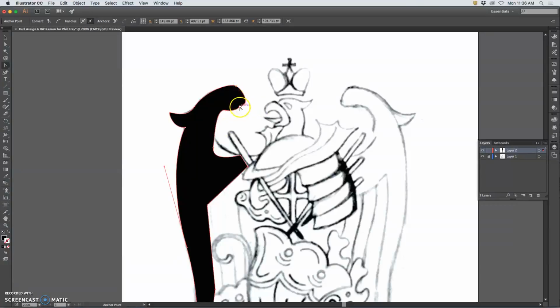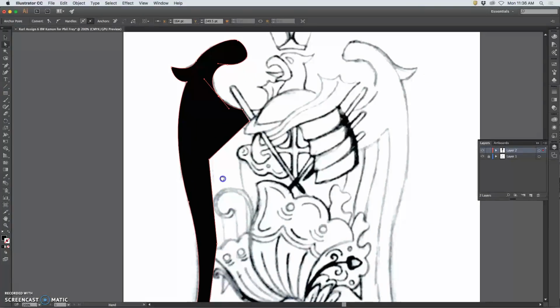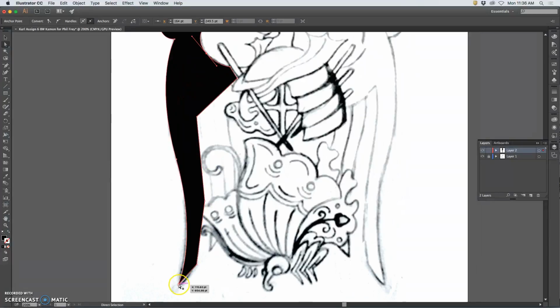I could probably make this cleaner by getting rid of an anchor point, and I can hold down minus to delete one. And then that allows me with the small selection tool just to play with these handles. You don't need to do it only with the Convert Anchor Point tool. With that tool, I can also move the anchor points wherever I want, so I can get better curves. That's about what I want for the top there. Now for the bottom, let's see, do I want it really sharp? Maybe not, so I might want to add an anchor point.